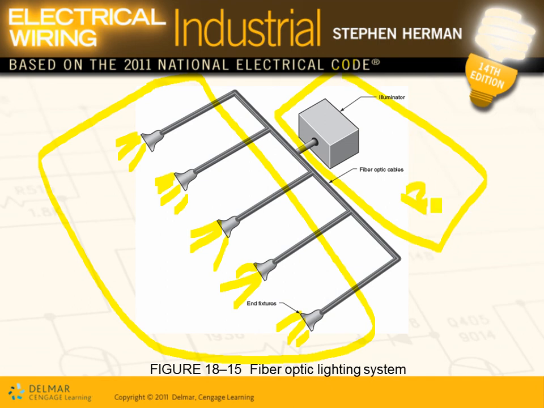This is another room. Inside the room, they bring a 277 volt or 120 volt circuit to this illuminator. They call it an illuminator. It generates light. It transmits the light right through this fiber optic to each and every one of these fixtures. Can you guys see that? Has anybody ever seen them? So they generate light in one room. They transmit light through fiber optics into the inside of the swimming pool or spa or a hot tub, or what else in Minnesota? These are good now in the winter.